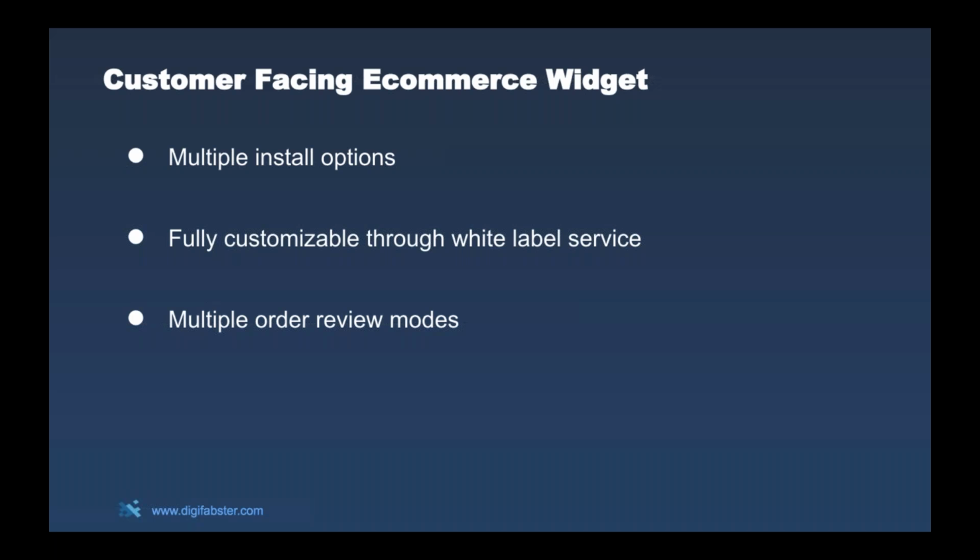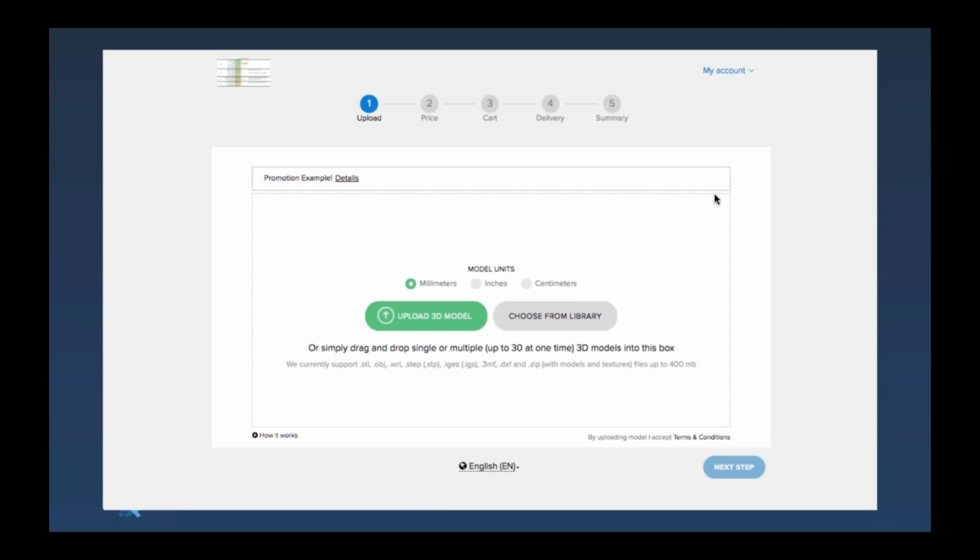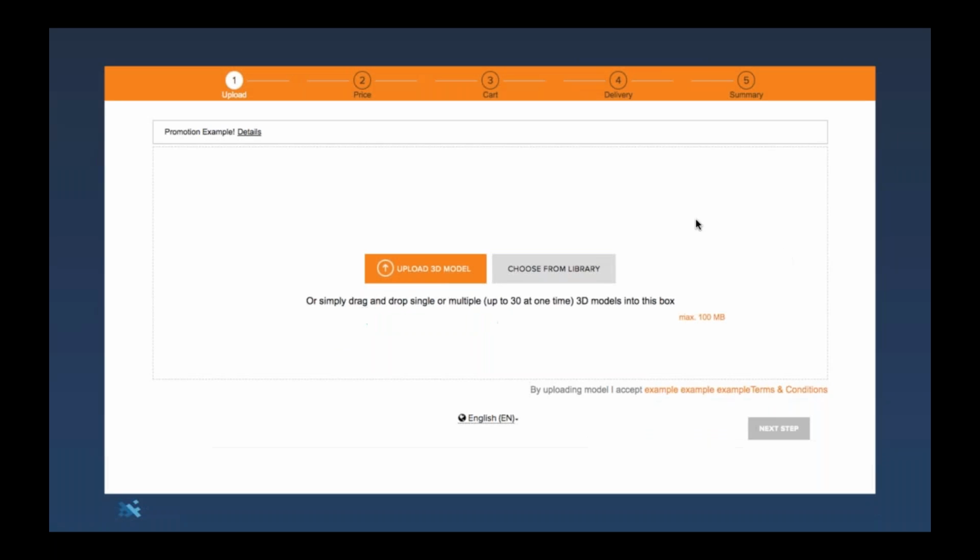Depending on a shop's preference, it can be added as an iframe, a floating button, or even installed as a subdomain. Then, once installed, the widget can be fully customized with CSS. With our white labeling package, your widget's colors, fonts, and logos can all be customized. You could even change the pictures and the text that's displayed for your different machine and material options. For example, this is our default widget. But with CSS customization, this is a heavily customized version of it, so it's nearly unrecognizable from that original one, essentially allowing shops to fully blend this into their websites.